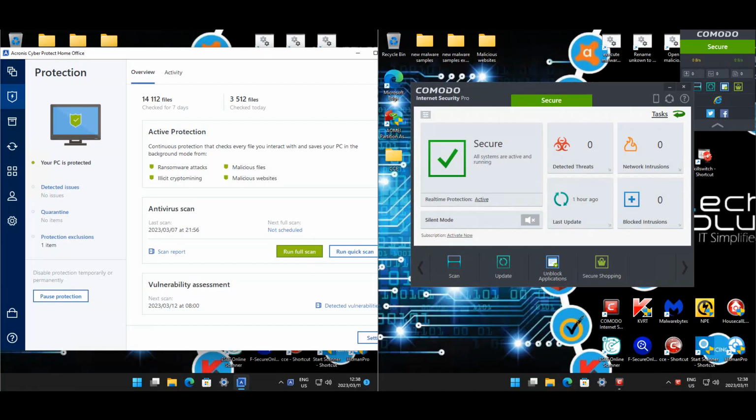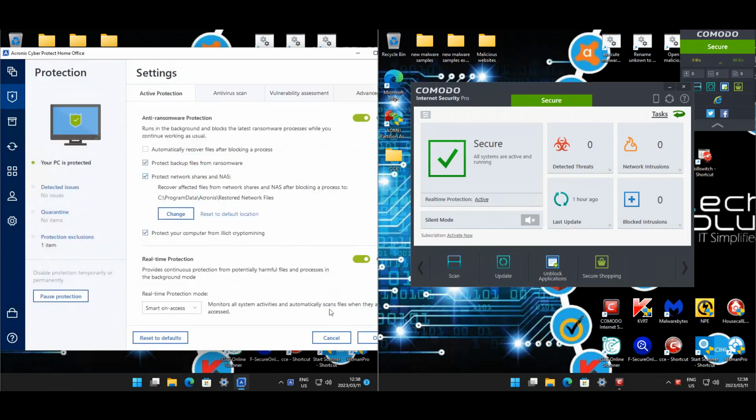What up, everyone? We're gonna do blue versus red, and yes, it's Acronis versus Comodo. I thought I'd do Acronis again. It's been a while since I've tested it, and it's obviously an all-in-one type of solution: malware protection, backup, and things like that. So it is quite a unique type of product. Okay, let's have a quick squiz at the settings.